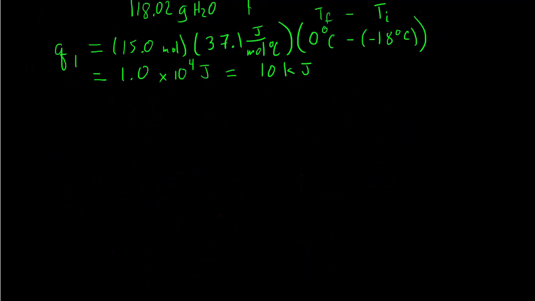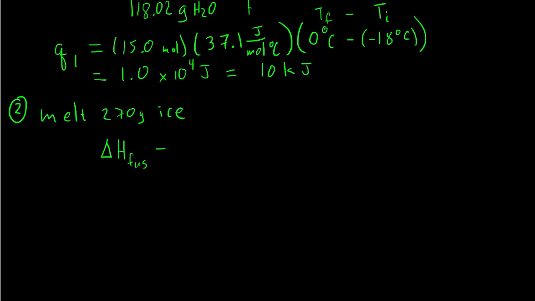There are going to be a lot of steps, 5 steps. Now we're in region 2, and region 2 is when we're melting the ice. So we're going to need a formula that tells us about the melting of ice. What we know is this property called delta H of fusion. That's the enthalpy change, which at constant pressure is the amount of heat that you have to put in to do this process that we call fusion. And fusion is a scientific word for melting.